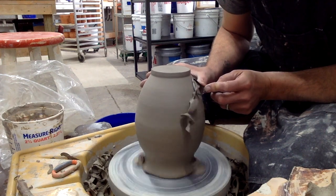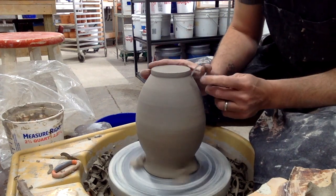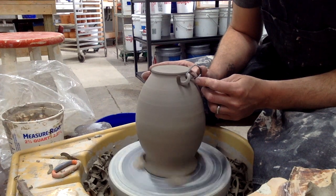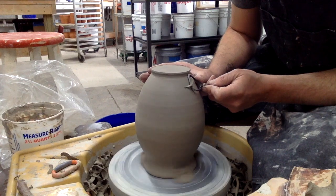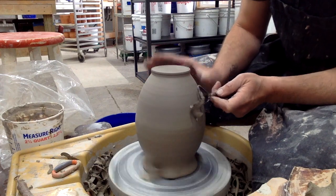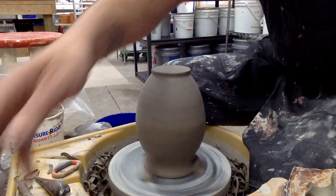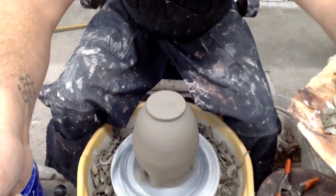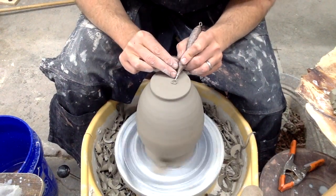Trimming can be fun when you start to use the different tool heads, and you can play around with trimming lines from your throwing tools like you can with throwing lines from your fingers. A lot of times you end up smoothing them over, so it's just part of the process when you watch those lines go in and erase them and put back other ones. Okay, we'll move to the taller position here for the top of the foot, the bottom of the pot.